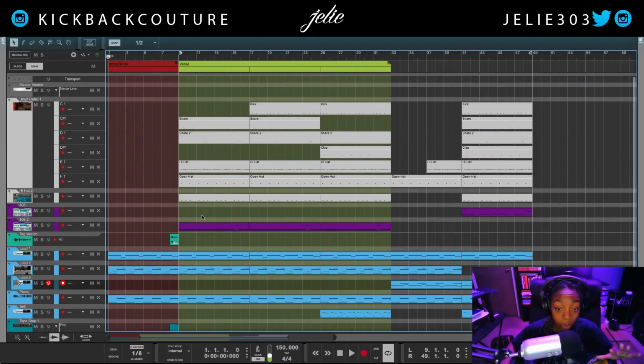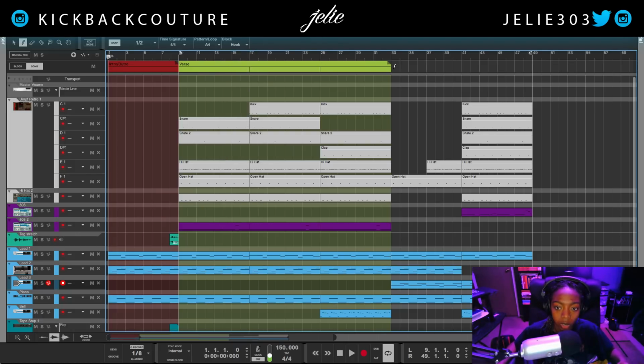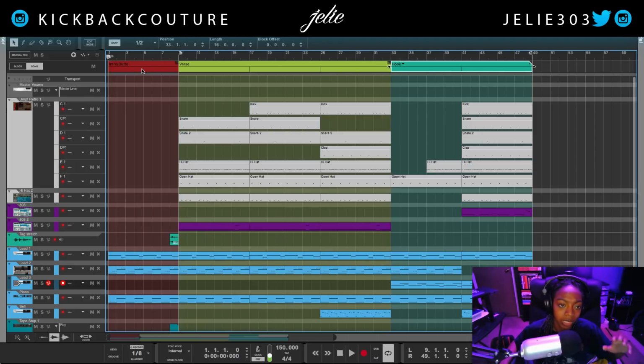So the first thing we want to do is make sure everything is organized. This is pretty organized. The arrangement isn't completely fleshed out, but as producers we know that the arrangement, which is how the beat is laid out from intro, verse, hook, bridge, and so on, can always change in time. This is the basic framework of the beat, and it is complete, just isn't arranged.